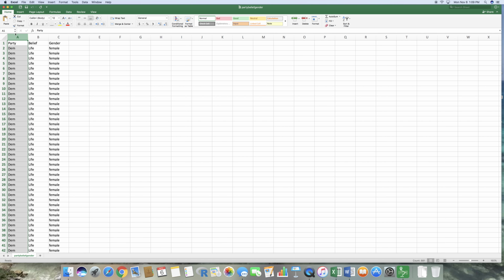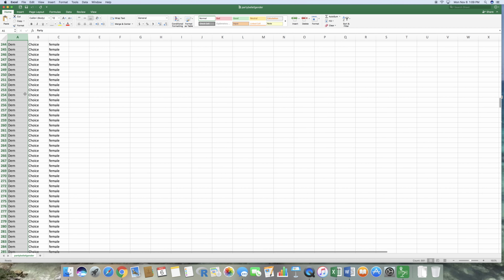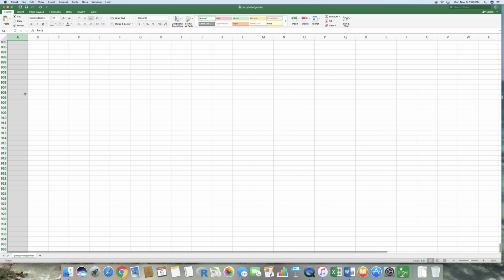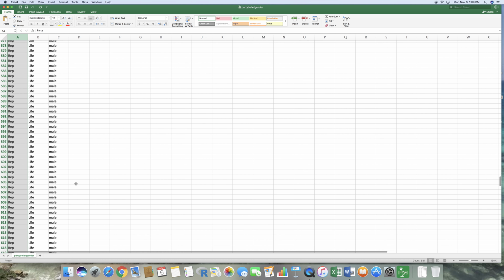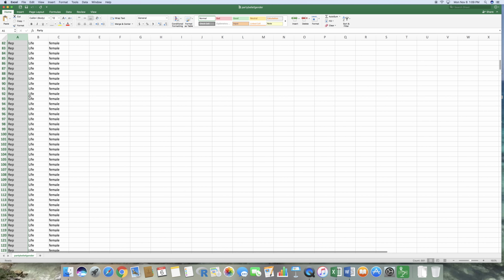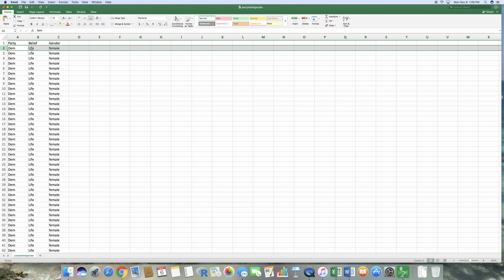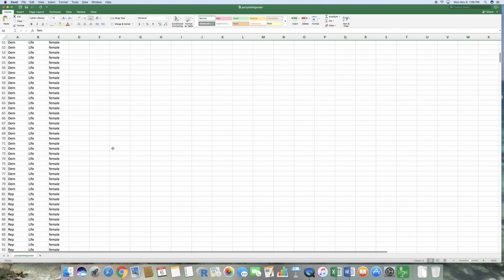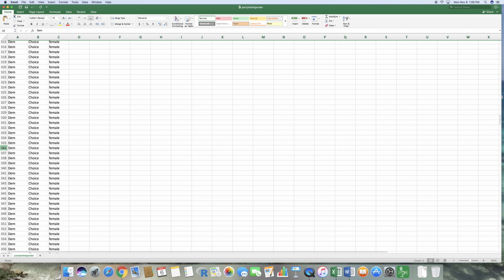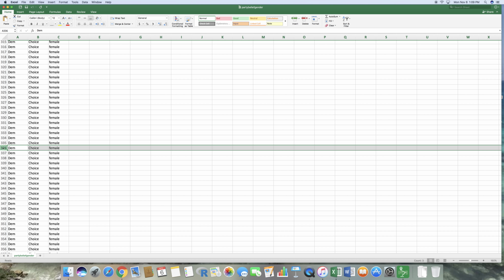So we have three variables. We have party, either Democrat or Republican, and I think we've got a really large data set, maybe 880. So we have Democrat or Republican, and we also have on the subject whether they're pro-life or pro-choice, and we have their genders. So if we scroll down and take a random person, we can see that the person at line 336 is a Democrat, they're pro-choice, and they are female. All right, so I'm going to close this down, and it's on my desktop, which is good. That's where I want it.